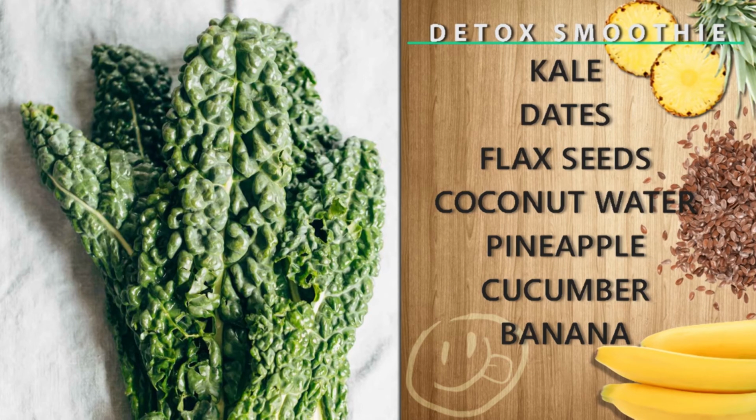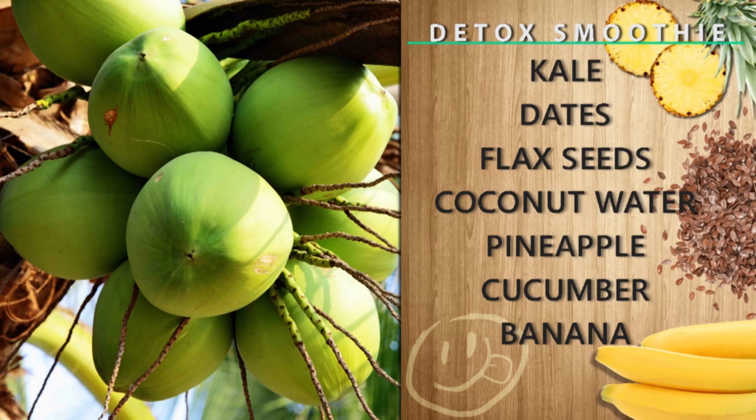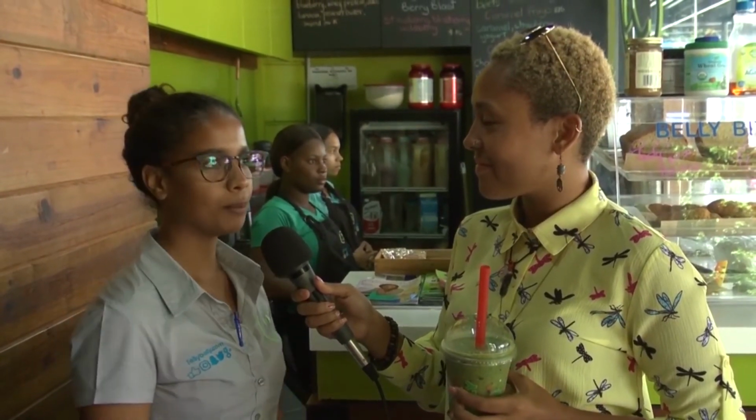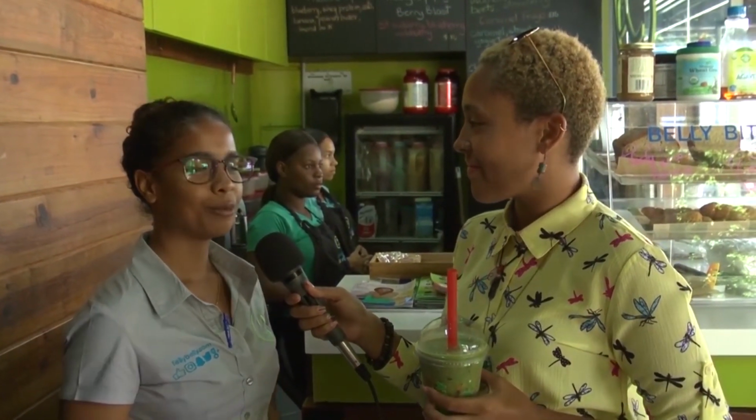It's also really good for bone health, I believe. Yes, you were reading my mind because I was about to say, I could recall reading about bones and teeth. Yeah, yeah. And also coconut water. It's really good for hydrating yourself. A really tasty way to hydrate yourself, because if you're into weight loss or you're trying to lose weight, it's really important to keep yourself hydrated. But the detox smoothie, basically, that's it. You keep yourself hydrated and you'll be good.